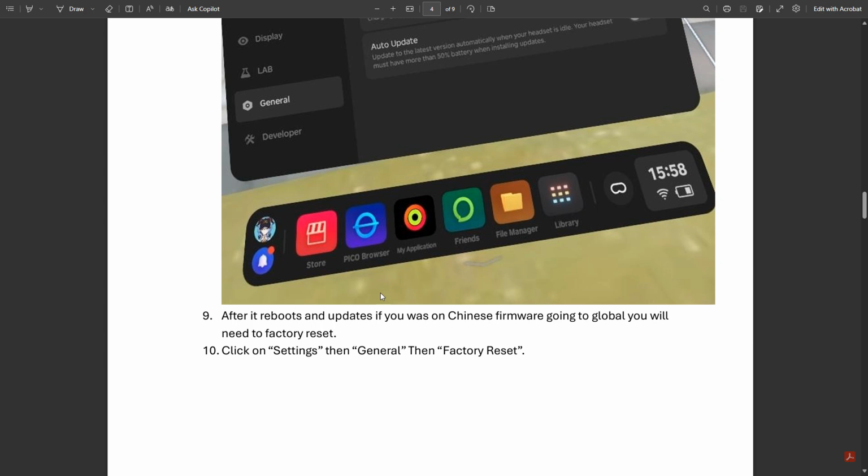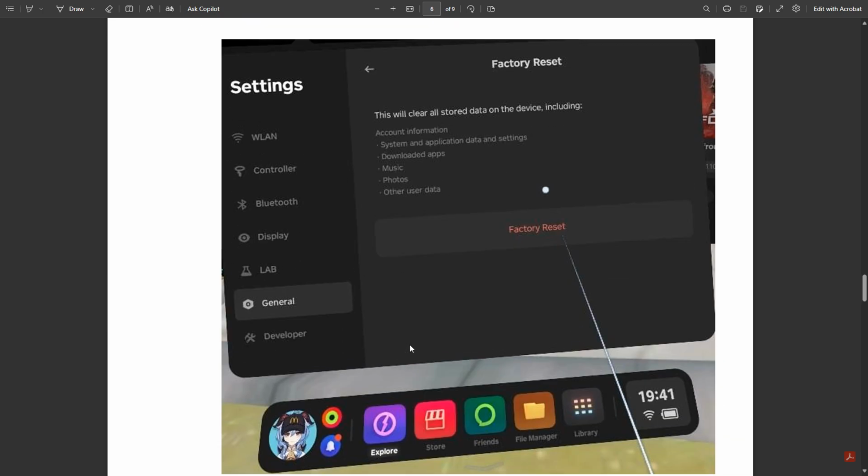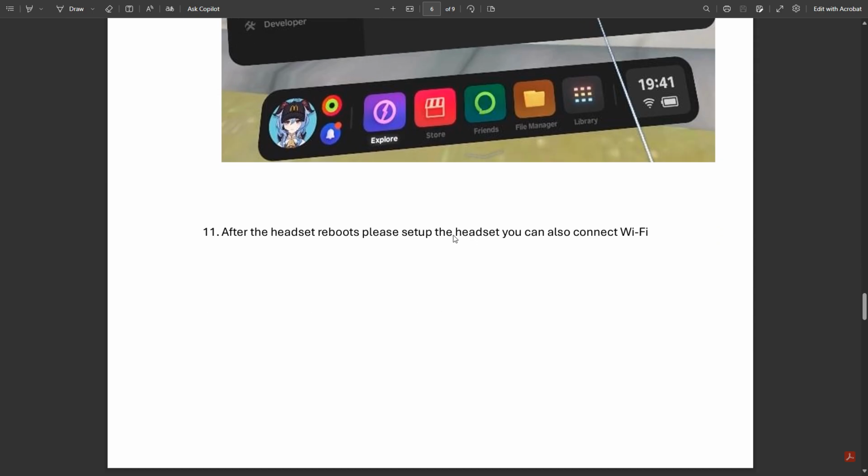Once it's successfully installed, you will need to go back into your headset. You need to click on Settings, General, and then Factory Reset. And then the headset will reboot. Once it's rebooted, you'll reconnect it to Wi-Fi. This helps us set the region.